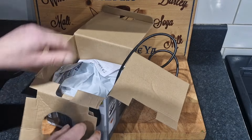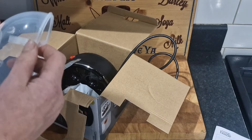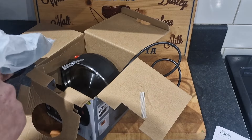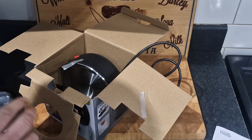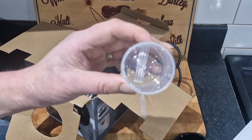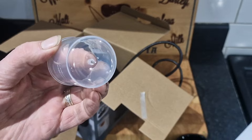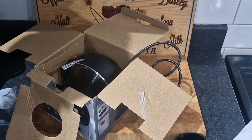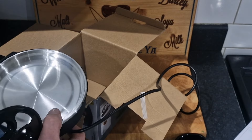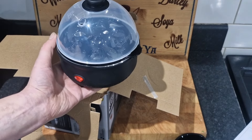There's the plug. Instructions, yes. The lid's come off — take that off. That's the omelette tray. And then we've got our jug with an egg piercer in it — apparently a bit of plastic in the bottom. That's what your egg sits on, and that is your egg timer. Obviously you put water in there as well, and then you put that on there — put your eggs in, water in it, that on top, switch it on, Bob's your uncle.